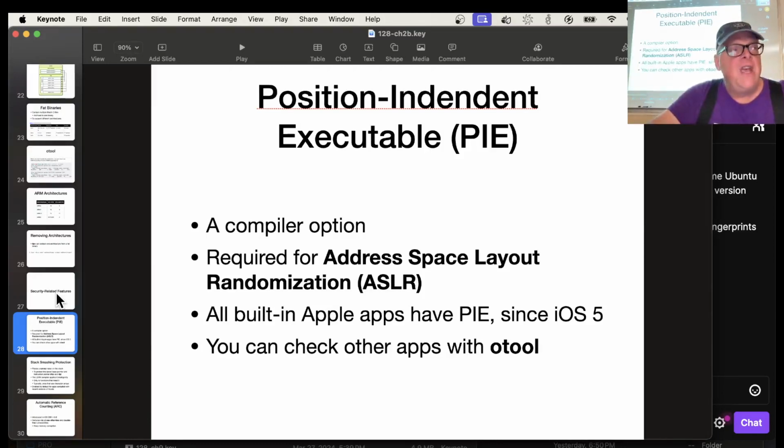Address space layout randomization came out maybe 10 or 15 years ago, about the time Windows XP went to Windows Vista. Up until around 2003 or so, you would load a program and all the operating system would do is look at the first available piece of memory and put it there. Then the next program would go to the next one, so you could pretty much guess where a program is loaded. If you had a server, like a web server running IIS, you could just build your own server using IIS and see where it is in memory and predict where it would be at the other end.